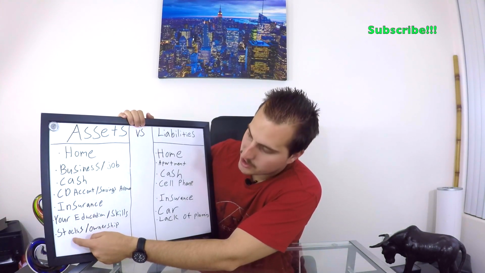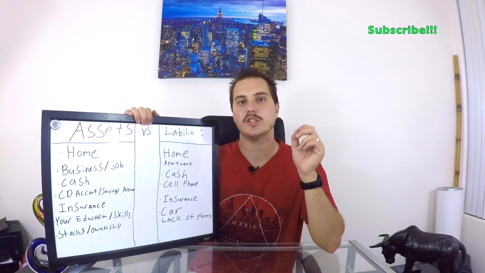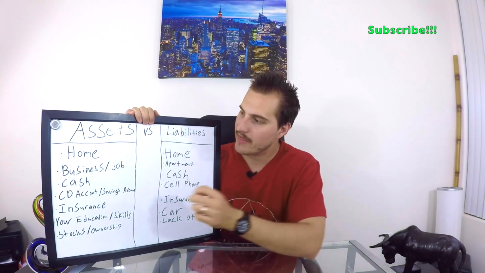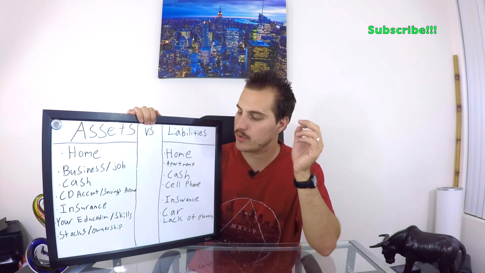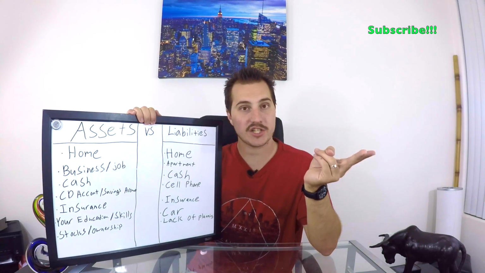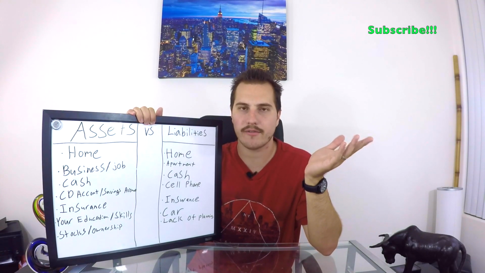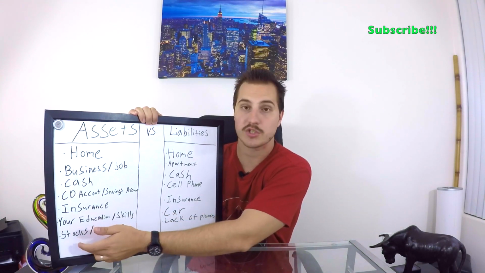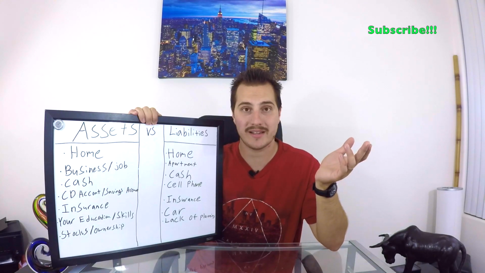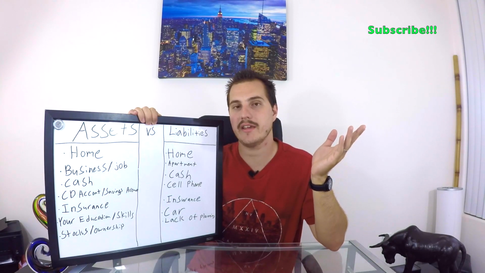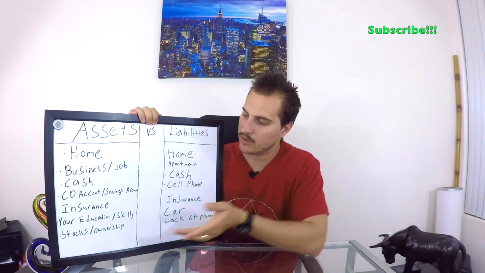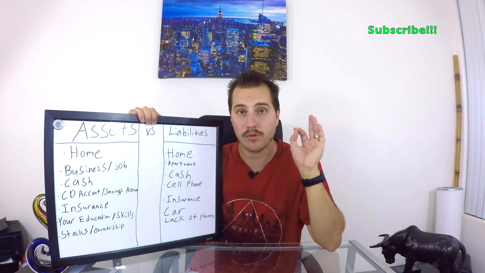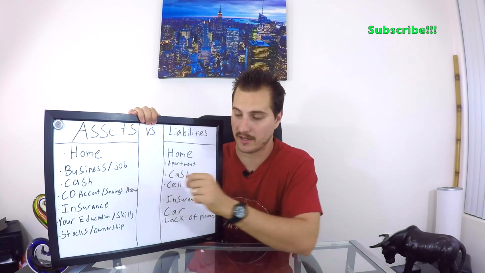Over here, last, stocks or ownership. Stocks or ownership, that can create more income coming in that you don't actually have to work for. Because you can get dividends, maybe you own franchises, a Subway franchise, or whatever kind of franchise, you get income coming in for that. Same thing with stocks. If you own dividend paying stocks that are big companies, you get that 2, 3, 4% a year on dividend money. And as long as it's a stable stock, the stock price won't probably go up a ton, but it also won't go down as long as it's a stable company. So that is definitely an asset that can be on your side.